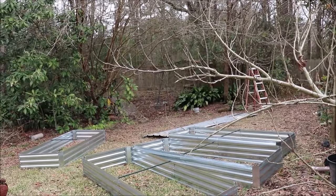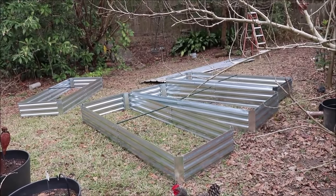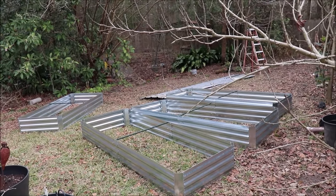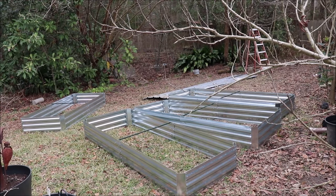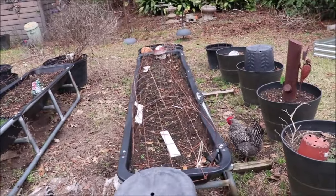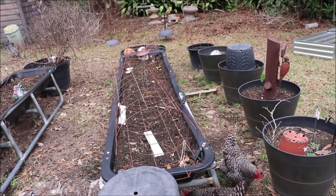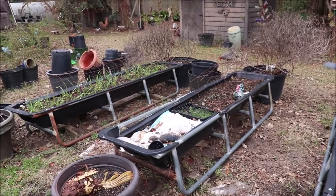There's my beds that Jordan has done. And he's got 1, 2, 3, 4 of them done. There's one more in there for him to put together. And we'll get that done, and then I'm going to figure out where I'm going to put them. Now over here, y'all seen these. This is my raised beds that I plant every year. And you see those tomato baskets in them? That dirt has lots of earthworms in it. If those chickens can get in there, let me just tell you, they eat every worm out of it.